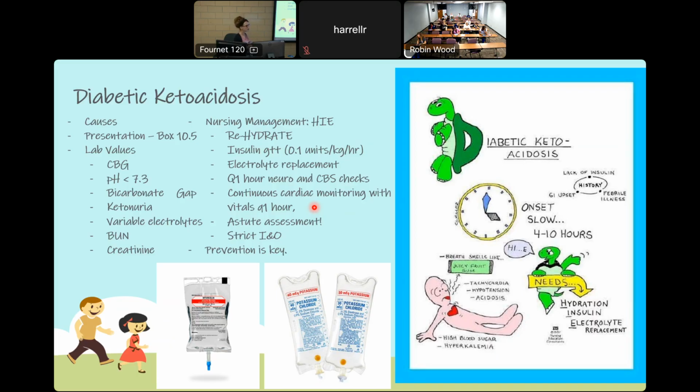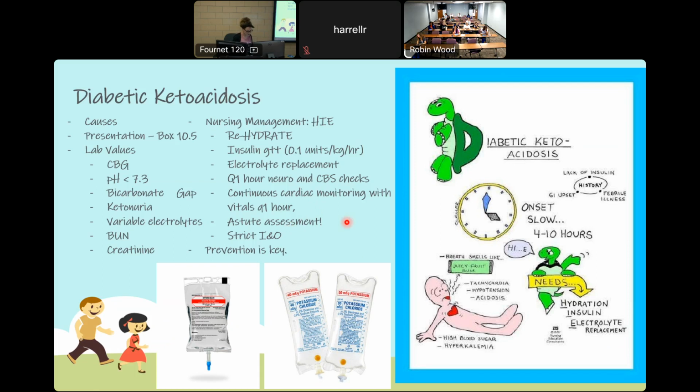And so remember, part of that stress response is the body secretes cortisol, norepinephrine, epinephrine, all these things that mobilize glucose in our body as part of that fight or flight response. And so we've got that hyperglycemia there, and maybe they stopped taking their insulin because they were sick, and they didn't realize, I probably needed more insulin, but I stopped taking it altogether. Or they did everything perfect and it just still happens. Like, it's just one of those things. Sometimes you can do everything perfect and they'll still go into DKA.